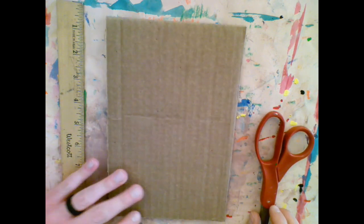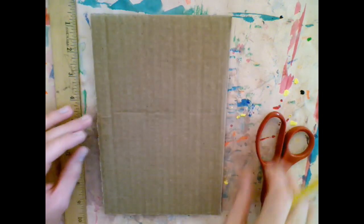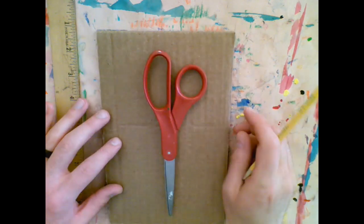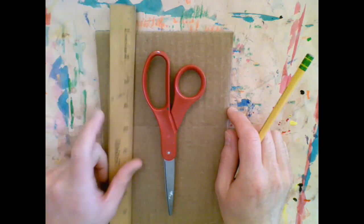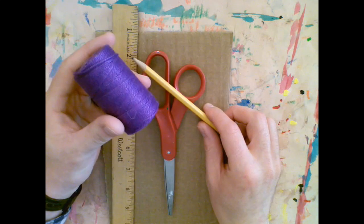This is what you'll need. First thing you need is a piece of cardboard, a rectangular piece, a pair of heavy-duty scissors, a ruler, a pencil, and then eventually you'll need a roll of string.